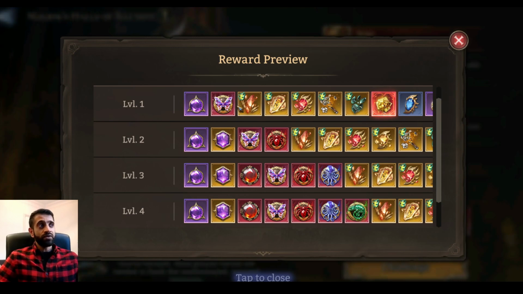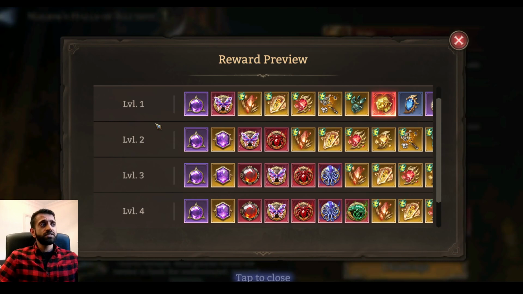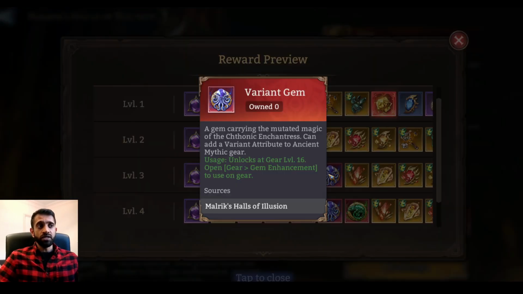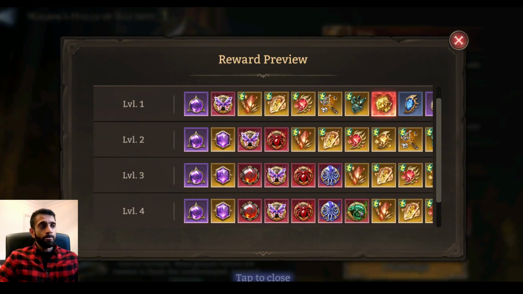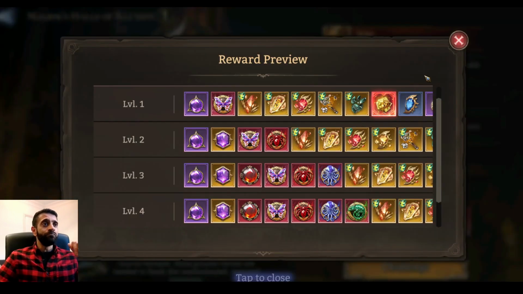So you can see here at level 1, you can actually only get the evolution gem. Now, this is actually really good. It lets you upgrade your gear into a higher tier gear. So I'll run you through everything in a moment. But as you can see, as you go through the higher levels of the keystones, you start to get access to different types of gems. So these enhancement gems. Level 4 is the only one where you can get the transmutation gem, which is really, really good.